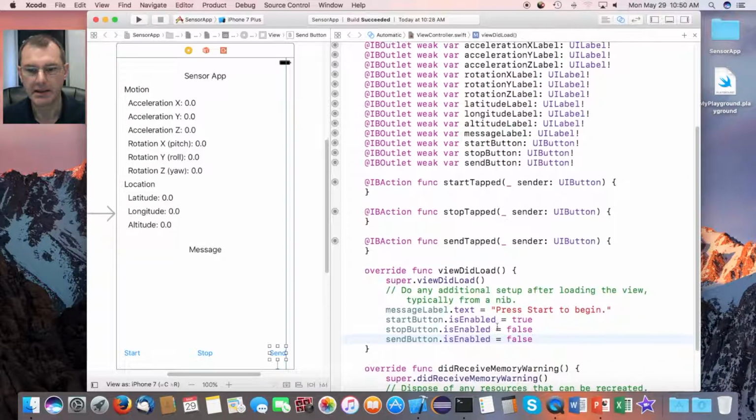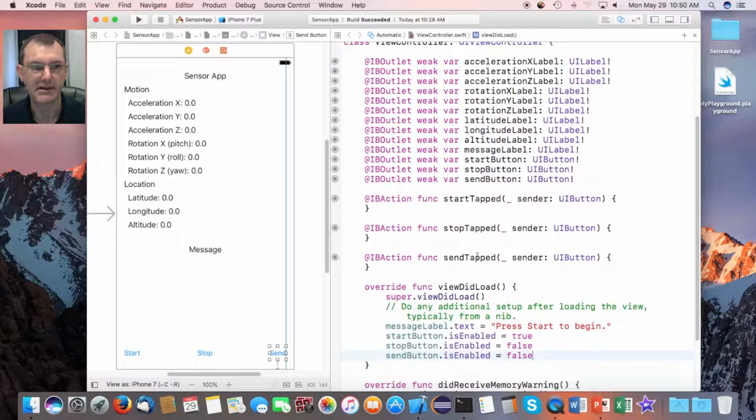And then the other thing we'll do is, obviously, eventually we want to change the labels to reflect the values of the sensors, but for now, I'm just going to have the message reflect when we press the button. So inside our button functions here, I'm going to set our message to reflect that that button was tapped, and then of course change the enablement of the other buttons appropriately.